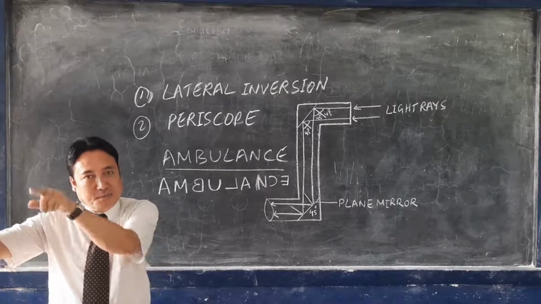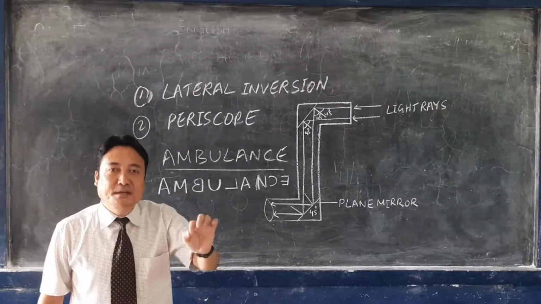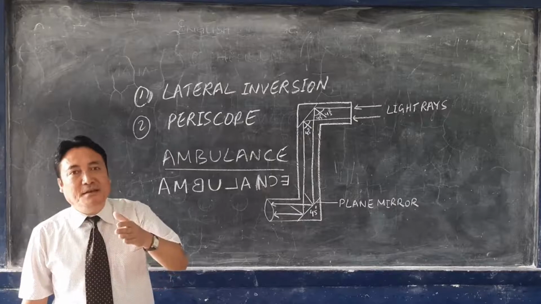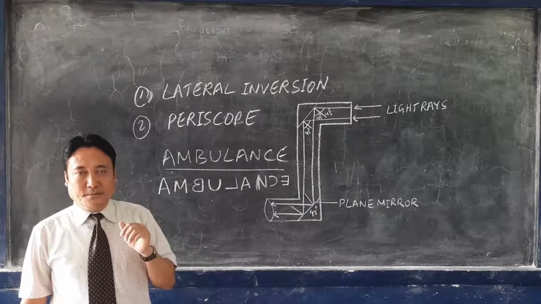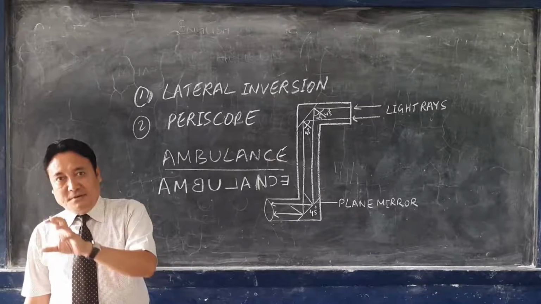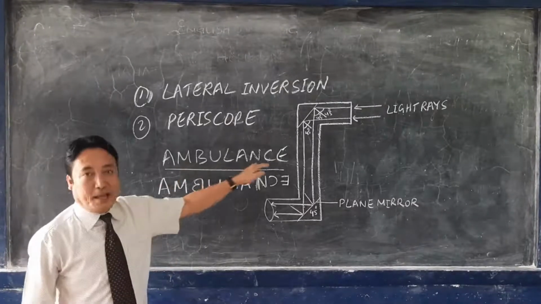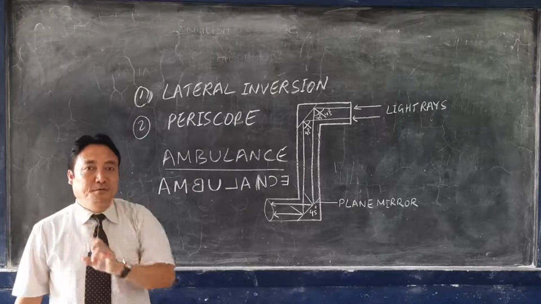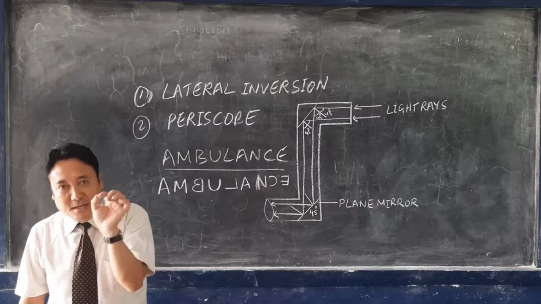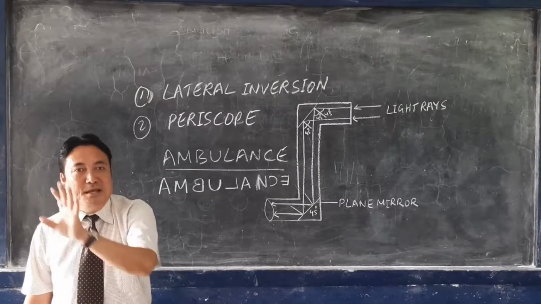In the driver's seat there is a small looking glass, which we call the rear view mirror, and that mirror is made up of a convex mirror. So when any vehicle goes ahead of the ambulance, the driver can read the correct letters of ambulance through the rear view mirror. When they read the correct spelling, they will understand, yes, this is the word ambulance and we have to give pass to the ambulance.